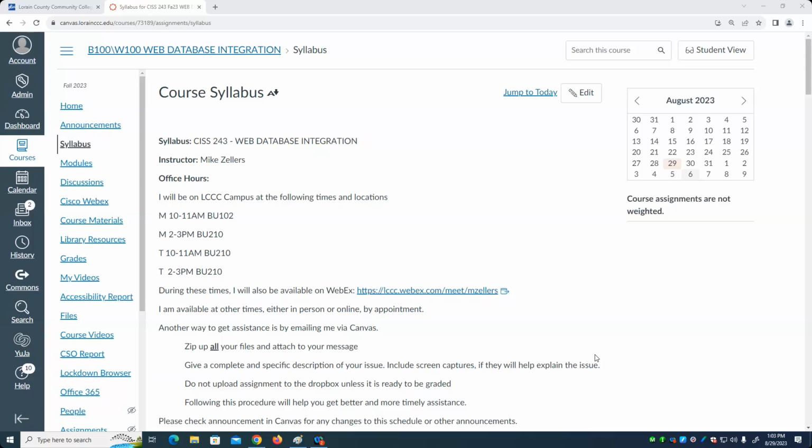The respective advantages and disadvantages: some people prefer to meet face-to-face. Some people get a better connection with the material and with the instructor that way. And certainly you're welcome to do that. The advantage of watching it synchronously on WebEx is, although you're not getting the personal aspect of it, you're not literally in the same room with me, you are hearing me speak, and you can ask questions in real time. So if anyone has questions, you can raise your hand on WebEx, or you can type in the chat, or you can just turn on your microphone and shout it out.